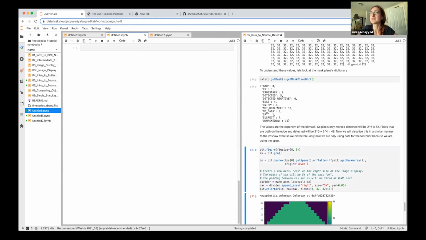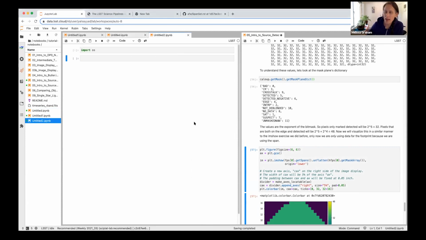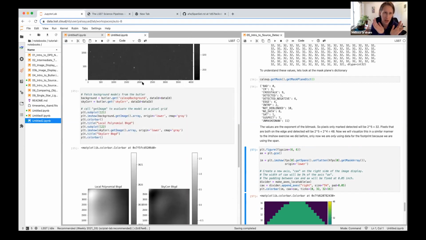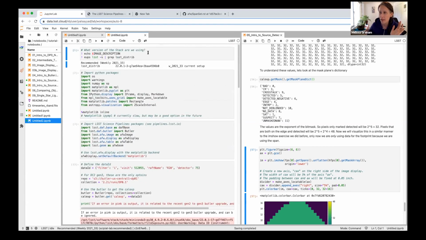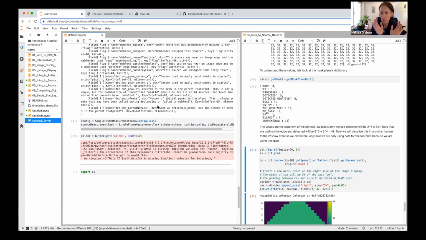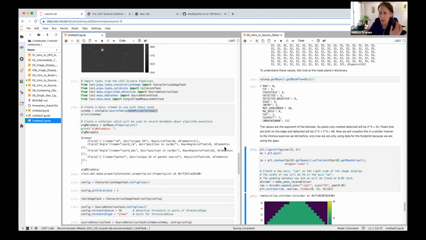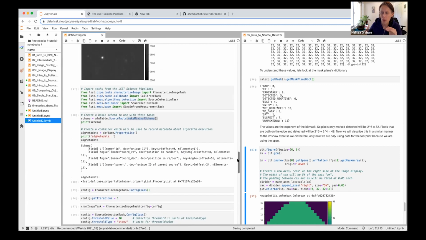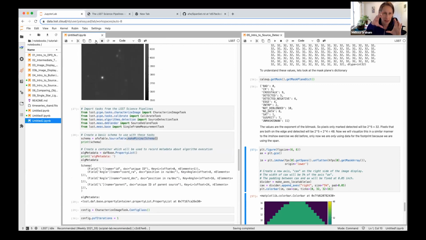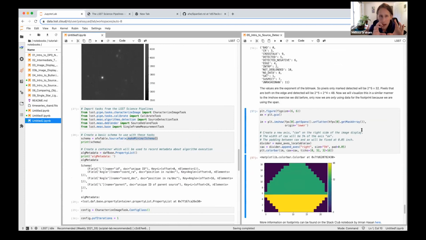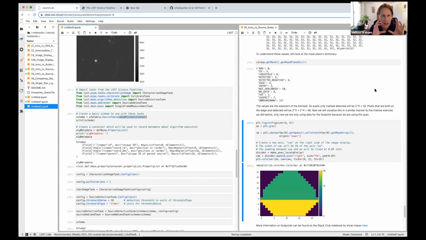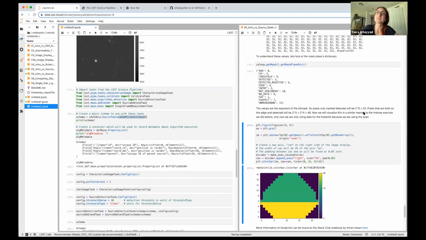Okay, any questions while I dig up something? I had a question, like when we did the FPS.get spans and you see the 0s and 1s and you just print out the array, it looks like it has the same shape as the footprint when you plot the footprint as a little image. But the get mask array with all the numbers 48 and 32 doesn't have the same shape as when you just look at the mask array. Should it? Why is it different?